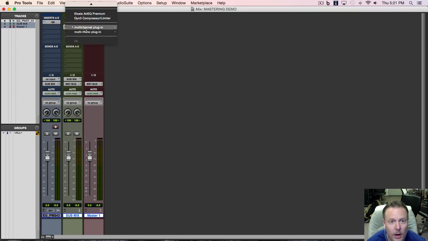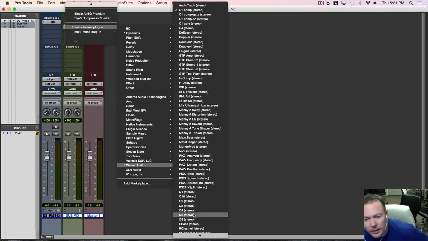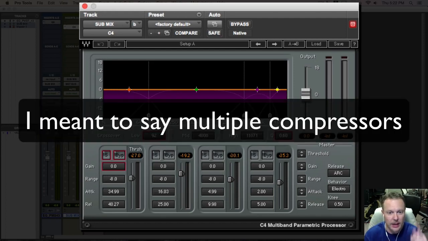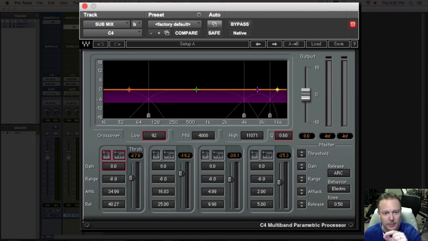The C4 is more like the dynamics processor inside of iZotope Ozone, which is a multiband compressor. The reason I like using multiband compressors is they act like multiple EQs. You've got each frequency range that you can adjust based upon the type of song you've got.